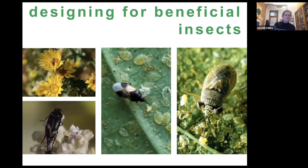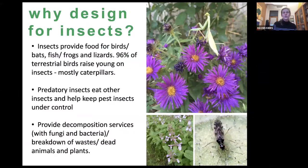And then we've got our lacewings, and we've got thrips, and they eat spider mites, right? So we want to encourage those to get rid of our spider mites. Pirate bugs are going to come eat aphids, right? So these are the things we can do, good things in our garden, if we encourage these other beneficial insects. So, a lot of the things to think about, right?